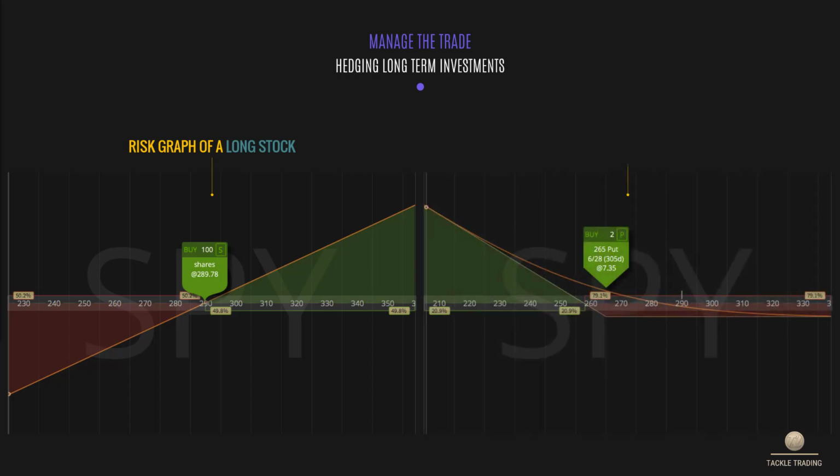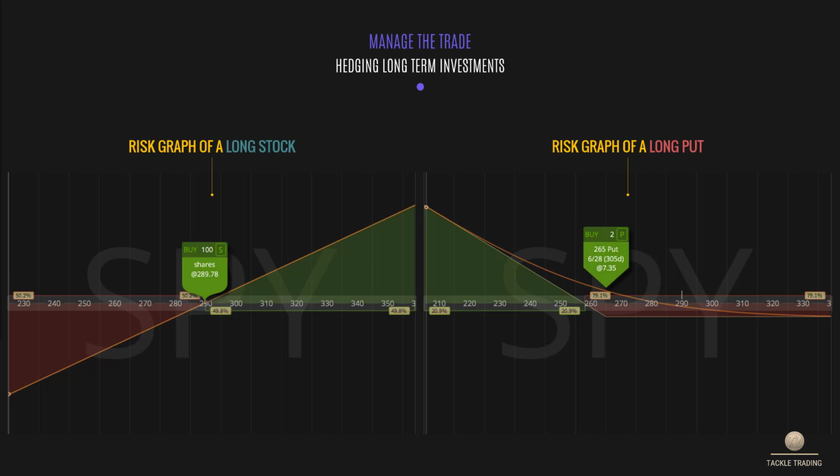A put option is a contract in the options market that gives the buyer of a put option the right, but not the obligation, to sell the stock at an X price on or before an X date. The X price is what is known as a strike price. The X date is what is known as expiration. And so you, as the investor and trader, to cover short-term volatility to the downside, where you might have some concerns about the Fed or an earnings announcement or a market crisis such as a market crash, you can go out in there and buy a put option to protect that investment.